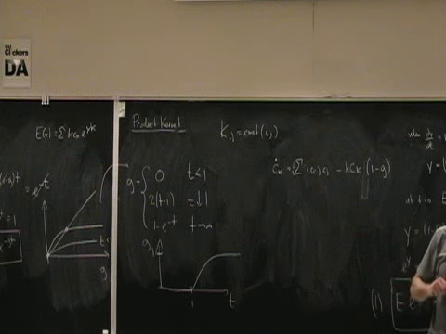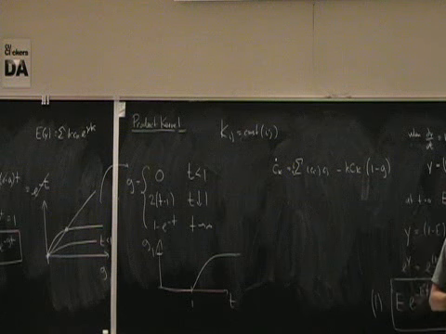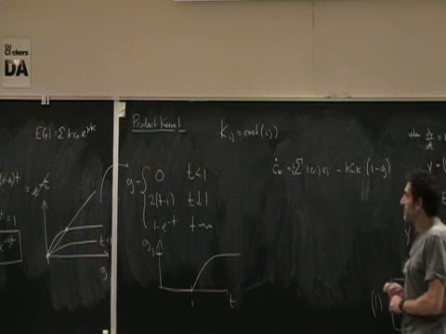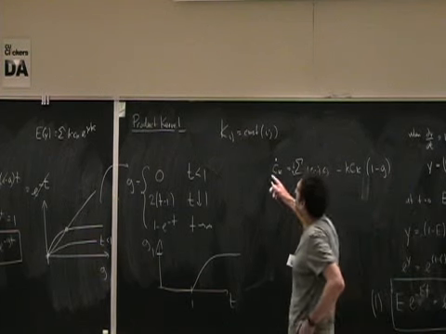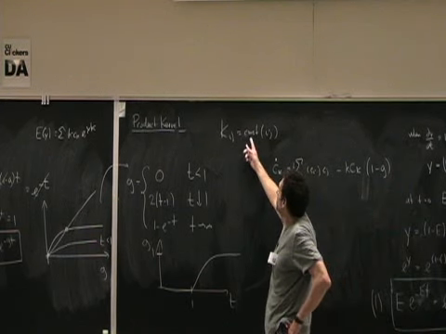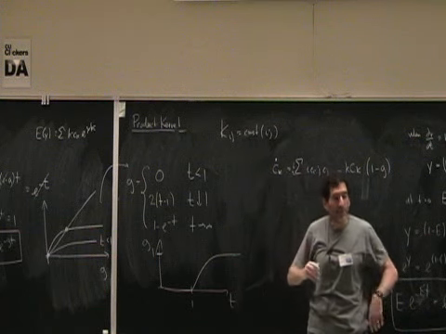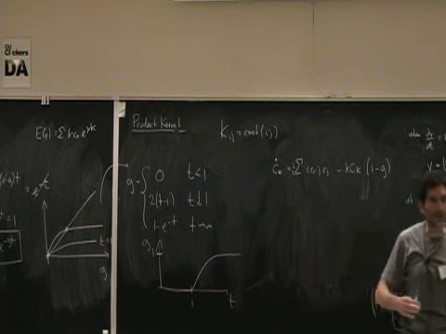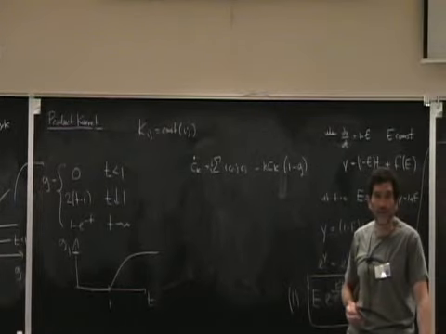So t equals 1 is where everything happens. Can you relate the time to the K_ij? What is t in units of? Well, everything has been engineered because the constant in front was equal to 1, so I made the time equal to 1. If I really want to be kosher about it, I should go back and put in the dimensional units, but everything has been non-dimensionalized, so it's in terms of that constant.